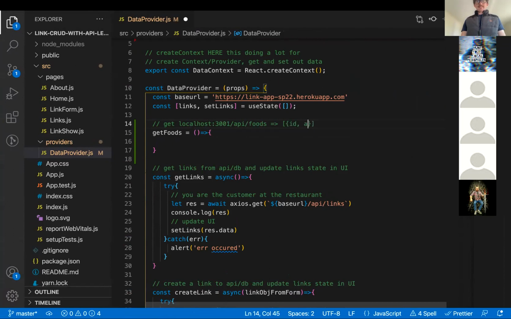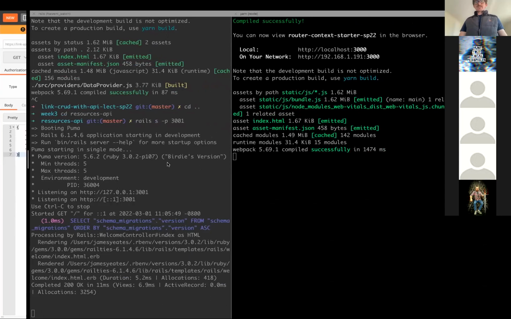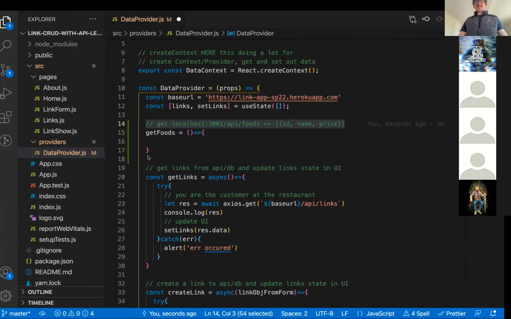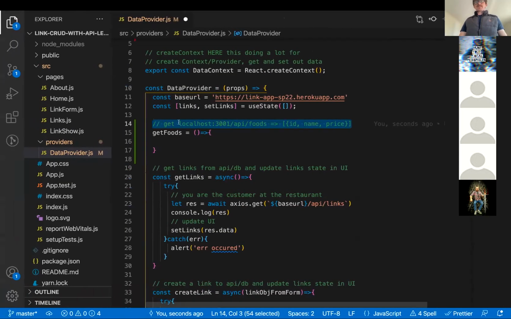With an ID, name, and price. Is there any confusion on just me saying that in English? I have my Rails server running on port 3001. If I do a get request to localhost 3001 API foods, that should return the array of foods, right?